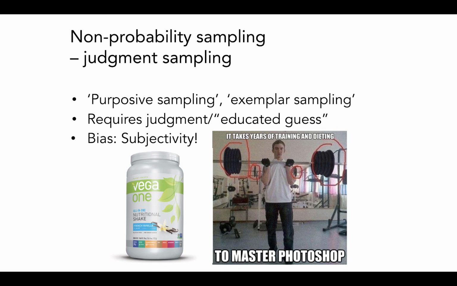Think of, for example, qualitative research. Let's say you want to do a focus group and you choose participants based on an educated guess. Let's say you do a focus group about a new type of protein powder or any type of, let's say, a vegan food supplement, and you think, who would be great to include in my focus group? So you start looking for people that are fit, that are active, that are more likely to use that specific supplement, and you go recruit them in a gym. So in that case, honestly, your sample is not going to be much better than if you were to use convenience sampling, but you add an extra layer of at least an educated guess where you try to get people that you feel would be relevant for your research project.